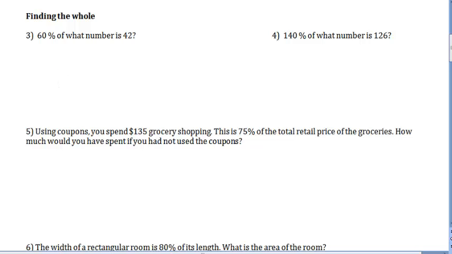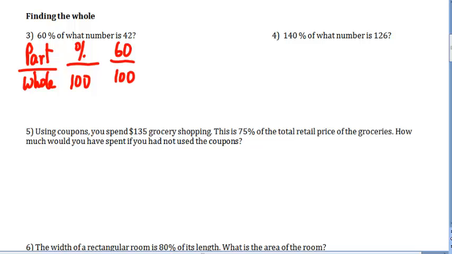Okay, let's move on, and the next piece of the lesson is to find the whole. It's the same thing, but depends on where we plug in the numbers. Again, the same format is what we are going to use. Part over whole, percent over 100. In this case though, this is still 60 over 100, but the "is," remember, the "is" is the part, and that you have to decide. You have to read the problem and sort of figure it out. So in this case, that becomes the 42, and then I have the missing number, which is the whole.